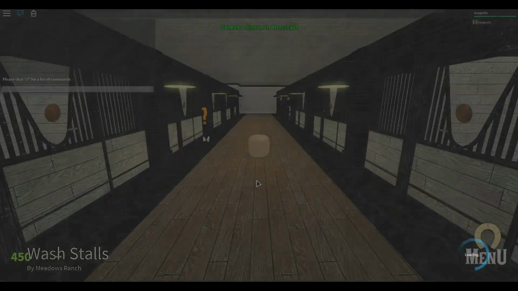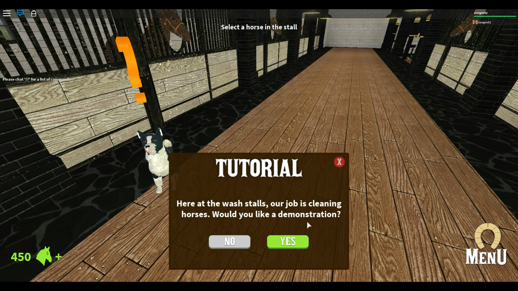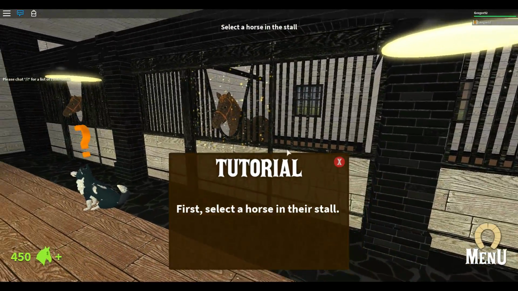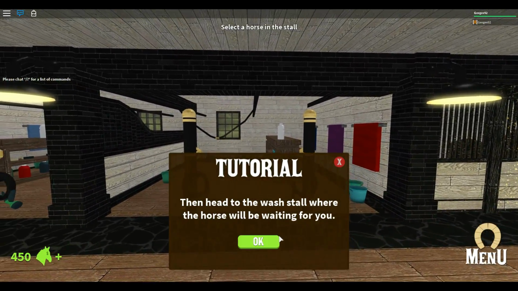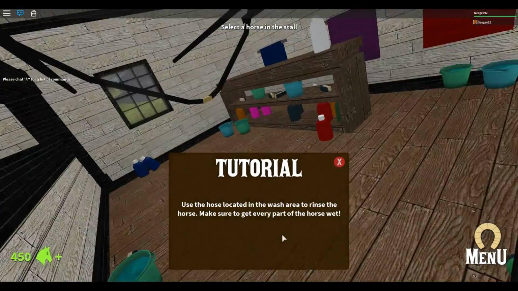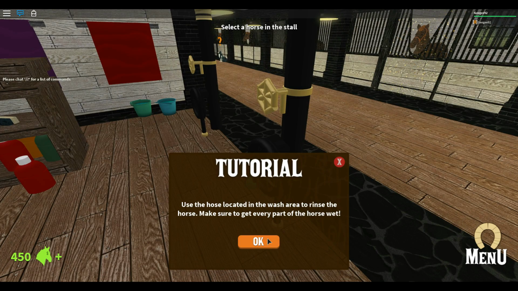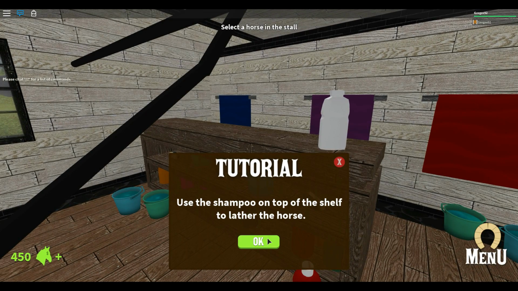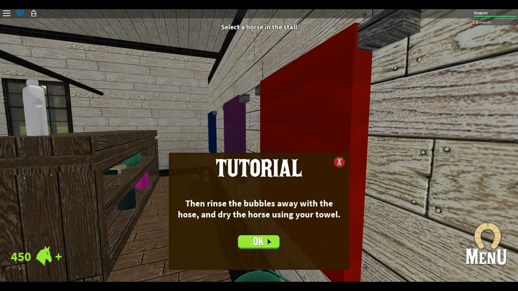Oh, it's teleporting me. When you click, it teleports you? Yeah. Demonstration for how to clean horses. Washing horses is easy, and you can earn some money, too. First, select a horse in the stall. Then head to the wash stall where the horse will be waiting for you. Use the hose located in the wash area to rinse the horse. Make sure to get every part of the horse wet. Use the shampoo on top of the shelf to lather the horse. Then rinse the bubbles away with the hose and dry the horse using the towel.